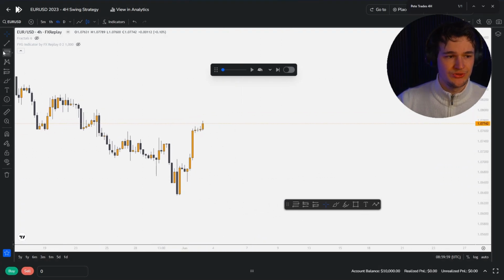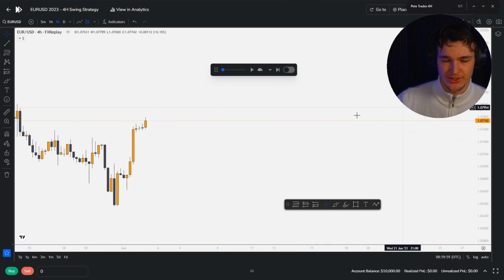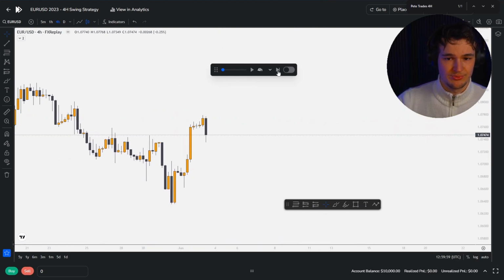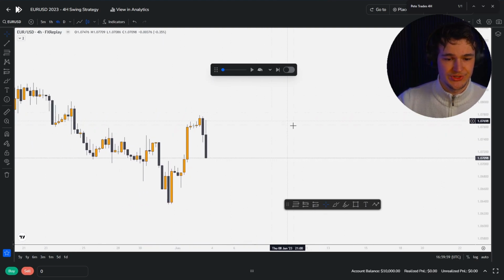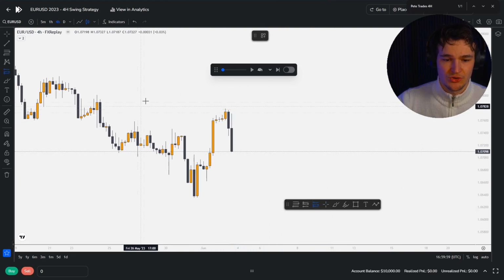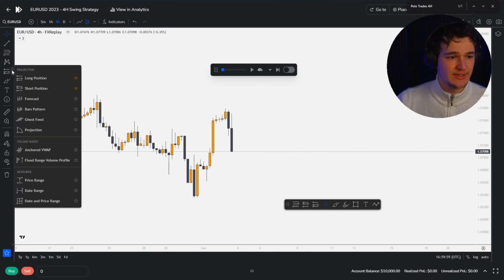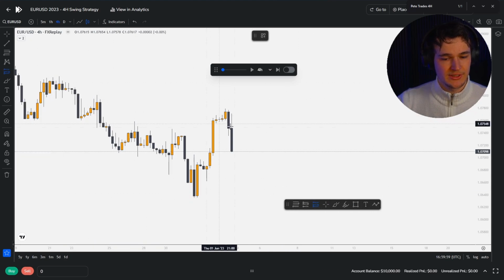Now, what you want to do is basically you want to take the trades. And the way to do that, you're going to essentially play price forward until you see a valid setup. So let's say your strategy tells you that this is the place where you want to take a buy. You now go on to the left-hand side, click the arrow, and you want to take a long position here. You can add that to your favorites bar down here by clicking the star icon. We're going to click long position.